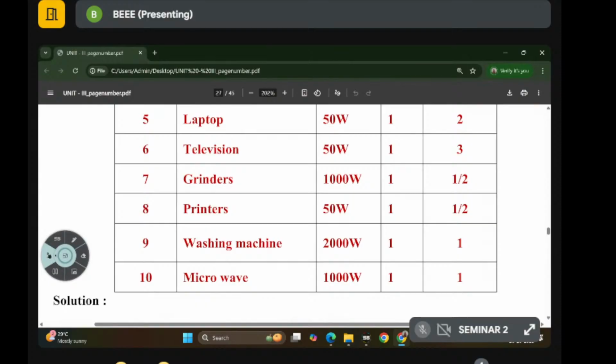You have to multiply by 31. 31 days is given, not 30. 31 into how many rupees? 2.5 rupees. 2.5. How much? 1470, then 1471. The correct answer is 1471 rupees. Your answer must be nearer to this value. 1470, if you got 1460, okay. 1480, okay. But not 1200, not 800 rupees. Okay? Right.